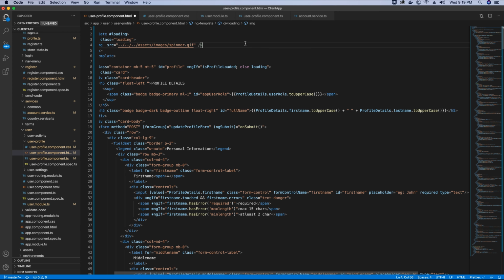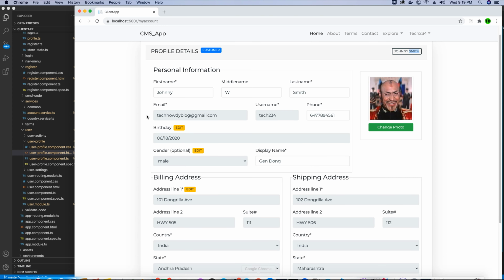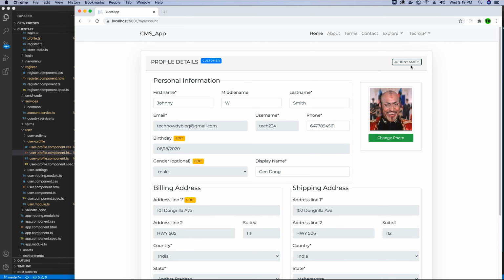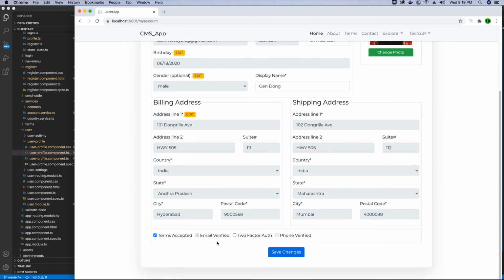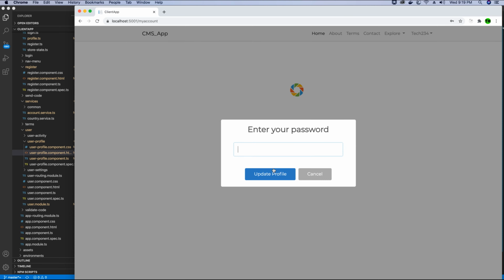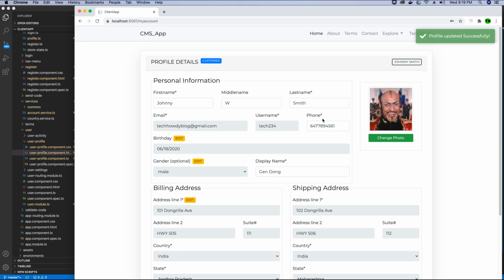So I'm going to save that now, and I'm going to go ahead and try to update the details now once again. Let's enter the password, and here you can see the spinner image being shown in the background. As you can see that the is profile loaded was set to false, therefore we can see the spinner, and when I update the profile, the spinner disappears because is profile loaded was set to true, and we see the message.